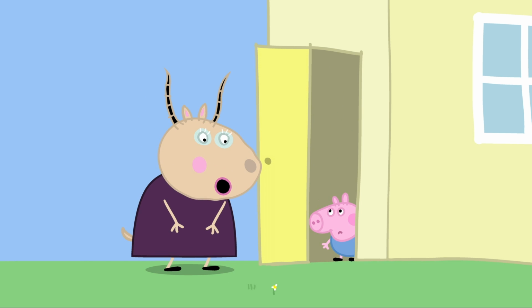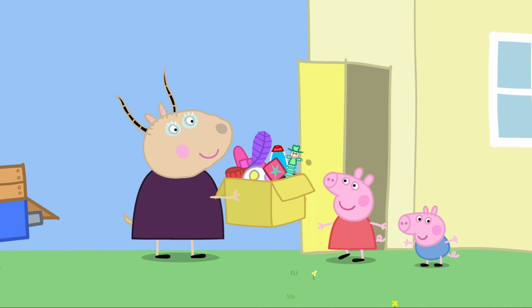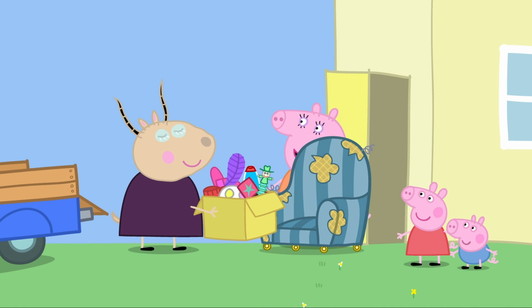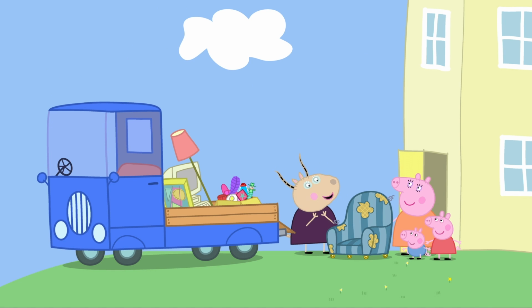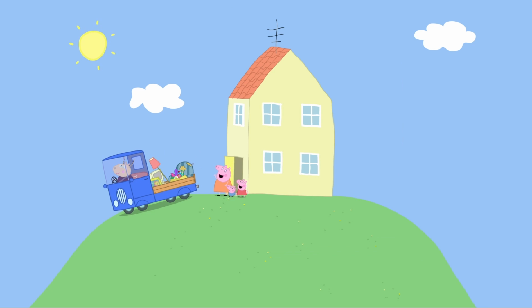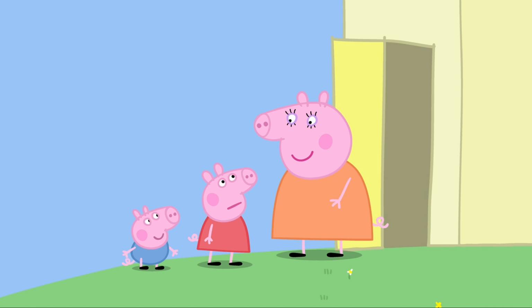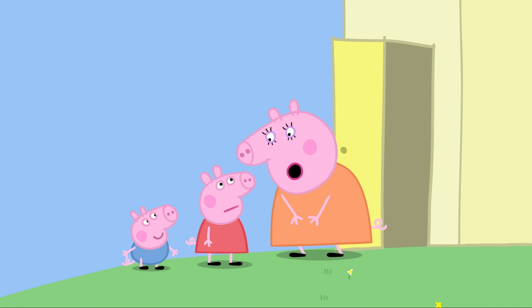I've come to collect your things for the jumble sale. Here they are. Thank you. And would you like this old chair? Oh, most generous. Goodbye. Bye-bye. Mummy, you gave away Daddy's chair. Shh, don't tell him. He'll never notice.